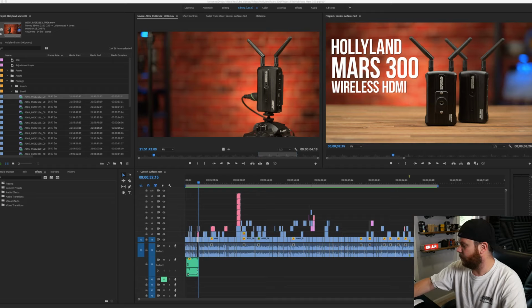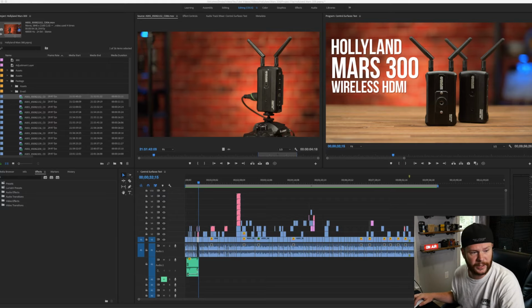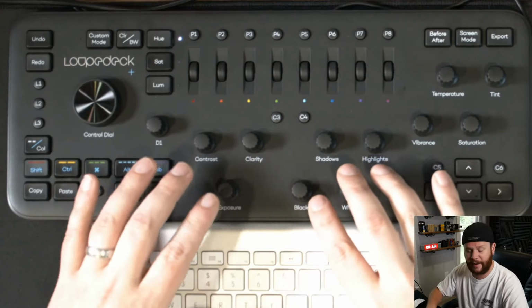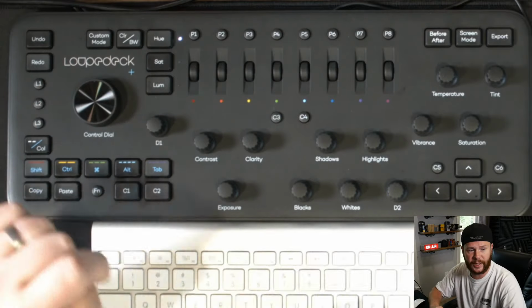But anyway, we're going to take a look at this first one here, which is the LoupeDeck. Actually, let me go to the LoupeDeck Solo first. Let me introduce all these guys. I'm too antsy. I'm all over the place. So this is the LoupeDeck, and specifically this is their second model, which is called the LoupeDeck Plus.